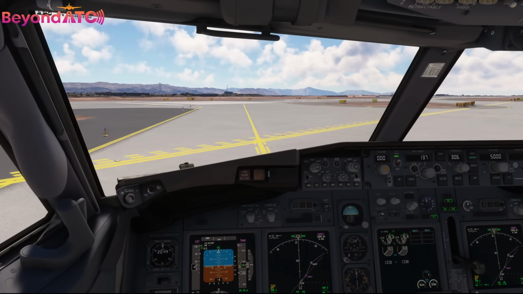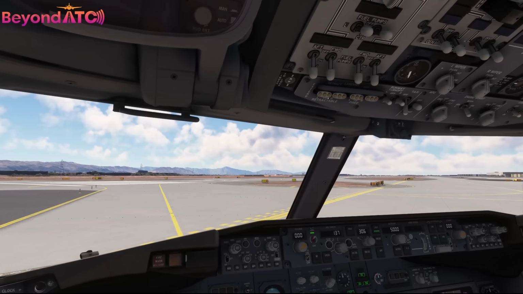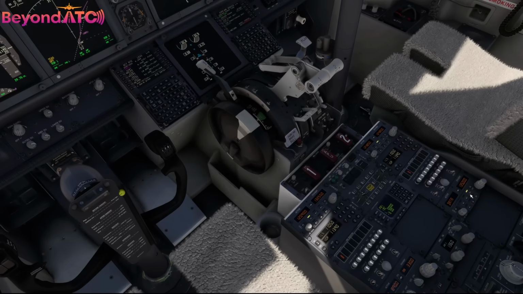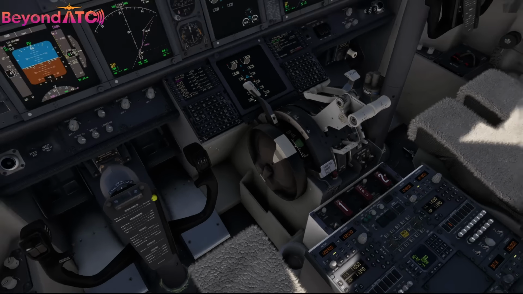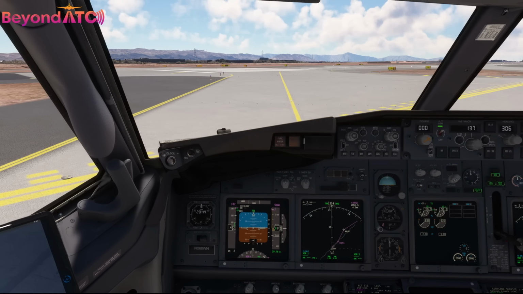Tower Southwest 368, holding short runway 25 right, ready for departure. Southwest 368, Phoenix Tower, wind 240 at 7, our nav to Woco. Runway 25 right, cleared for takeoff. Our nav to Woco, cleared for takeoff, runway 25 right, Southwest 368.